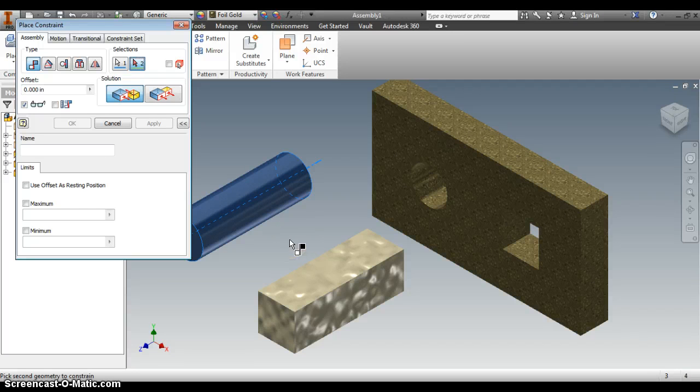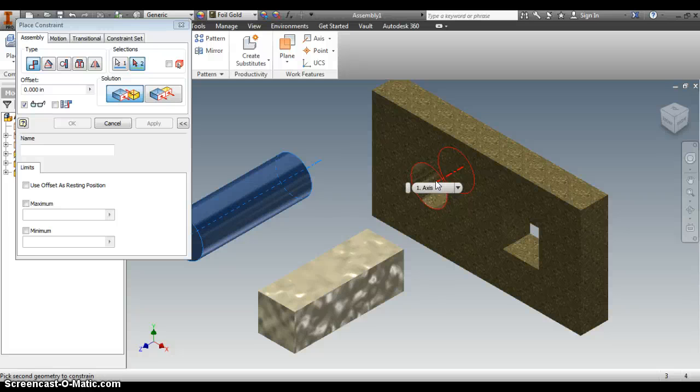Changes color to let me know that I've selected that. Now I have to decide where I want to put that round peg. And the round hole in the pegboard seems like the best place to do it. So I'm going to move my mouse around until I find the axis or center point of that round hole we've made in our pegboard. It actually comes up on my screen as axis.